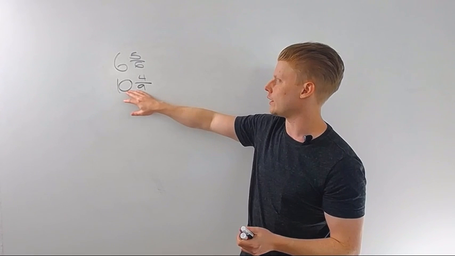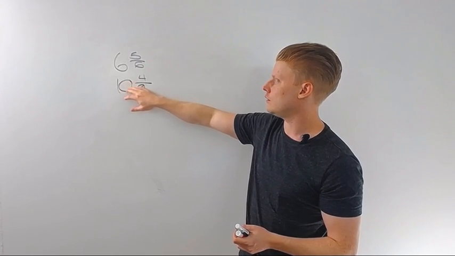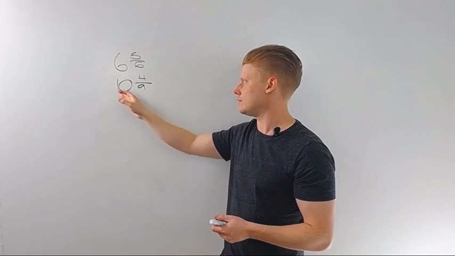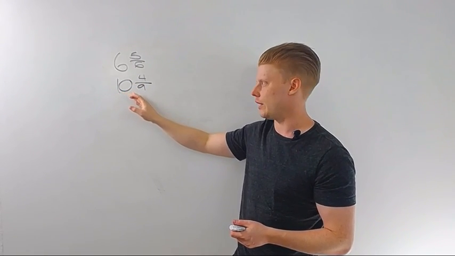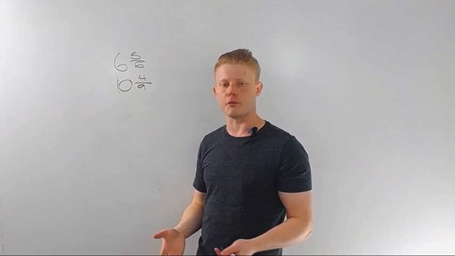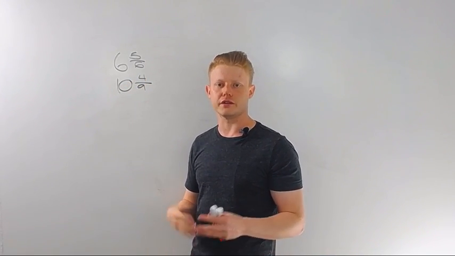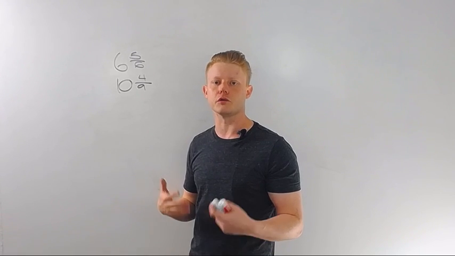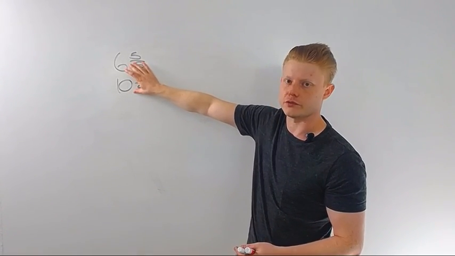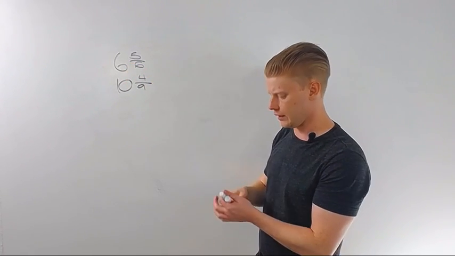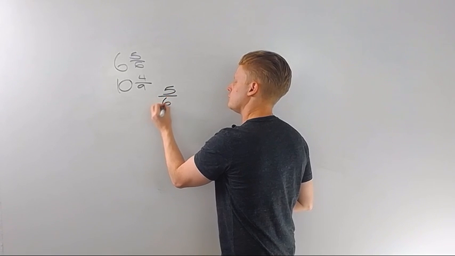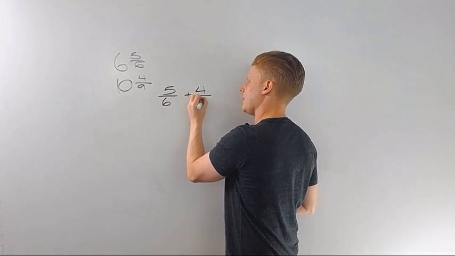Now, here's a trick. Ignore the integers for right now. So you could, of course, say, well, 10 times 9 is 90, plus 4 is 94/9, and make them into improper fractions. I wouldn't do that because that's a pain, especially when it comes time to reduce them at the end. What I would do instead is just pretend these don't exist for a minute. Now I'm looking at a simpler problem, 5 over 6 plus 4 over 9.